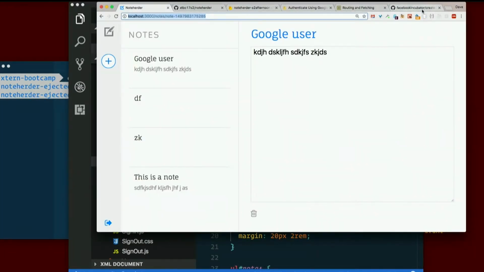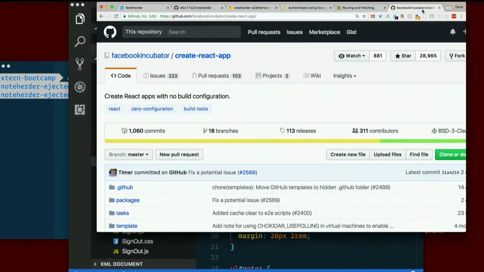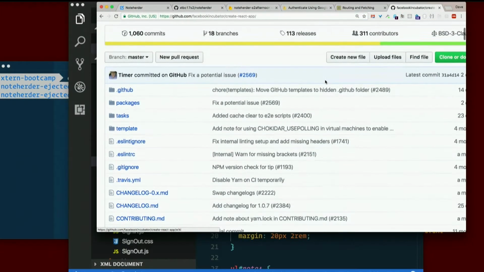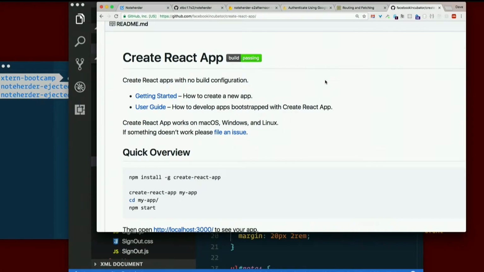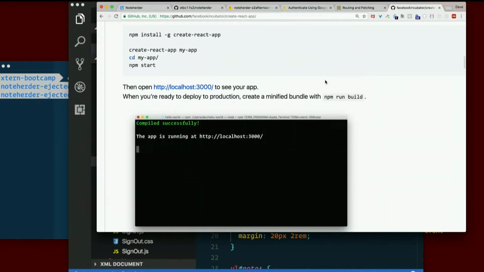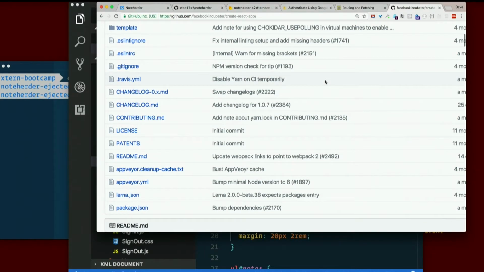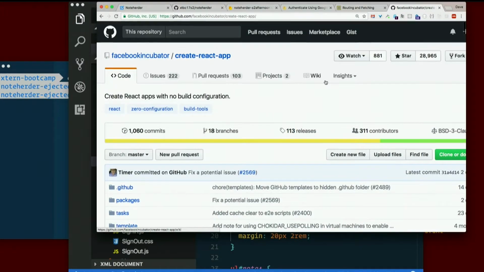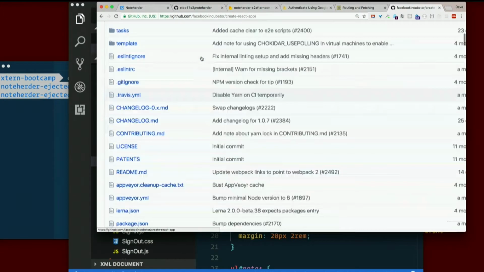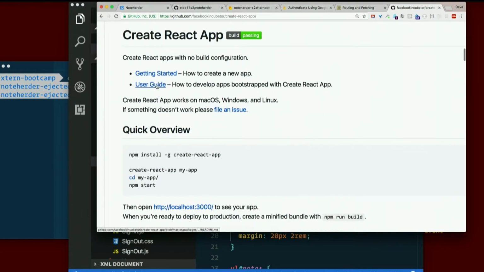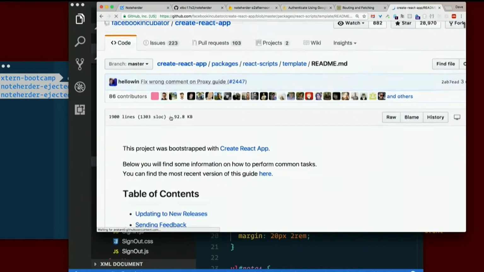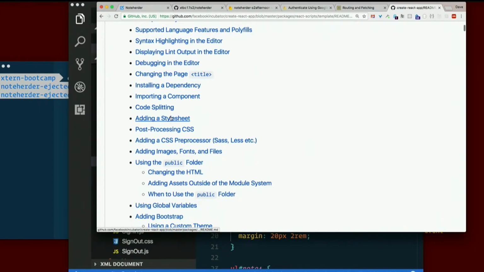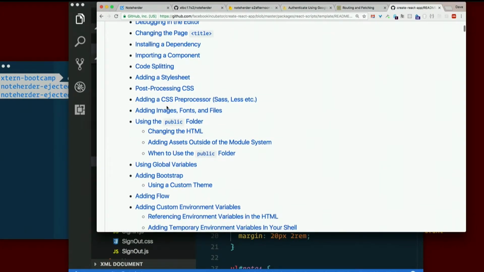But another cool thing about Create React App is they keep working on it. They keep responding to the way people are using it. Lots of people were ejecting just so they could do that. So they made it possible now to use a preprocessor like that without ejecting and unloading all your config files. So the README again for Create React App is really, really good. There's a user guide in here that has lots and lots of stuff. So hey, add a CSS preprocessor.